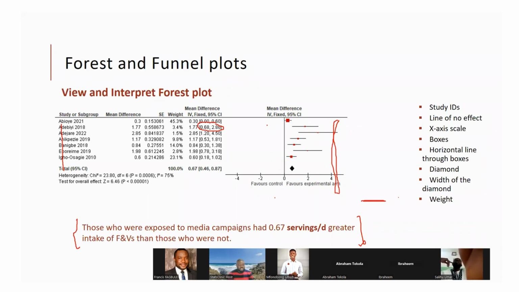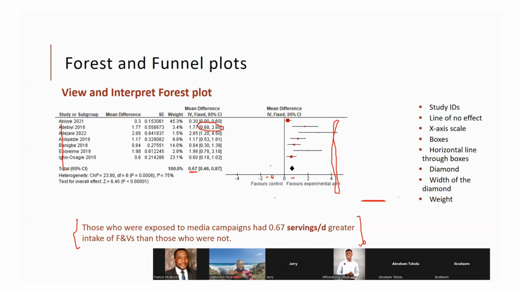Okay, so I understand what you're saying. I'm not sure why Revman does this, but the thing is that you have to understand the data that you expect to see based on each of these individual estimates, and even based on the pooled estimate, right? Because the pooled estimate is 0.67, which is on the right of 0. Do you see what I mean? Because 0.67 is on the right of 0. 0 is the null in this case. If we had something like minus 0.67, then that would be here.